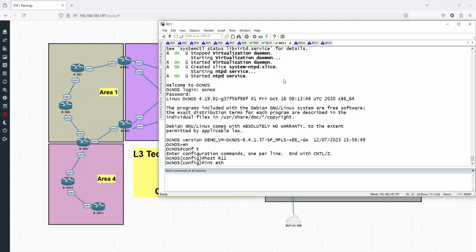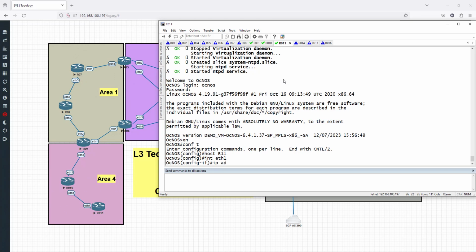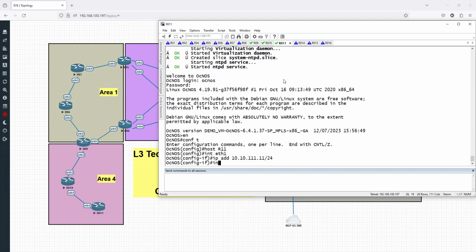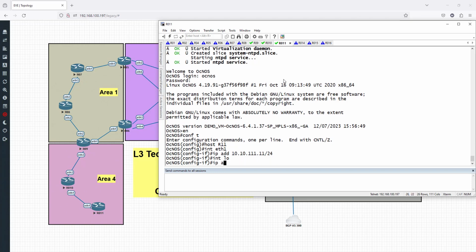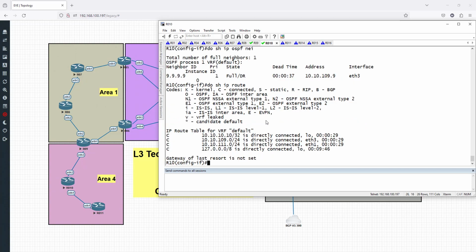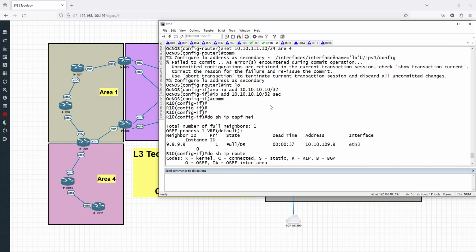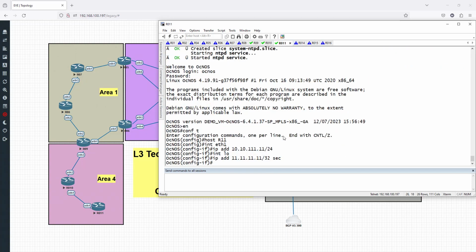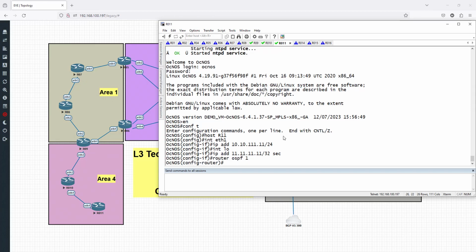Interface ETH1 is 10.10.111.11/24, and interface loopback is 11.11.11.11/32, and that would be secondary. Did I configure this as /32? Yes, I did. So on router 11, I'm going to say router OSPF1. Router ID is going to be this.